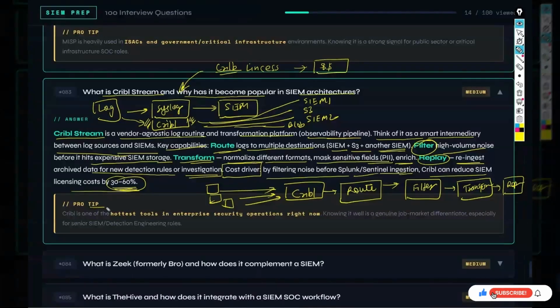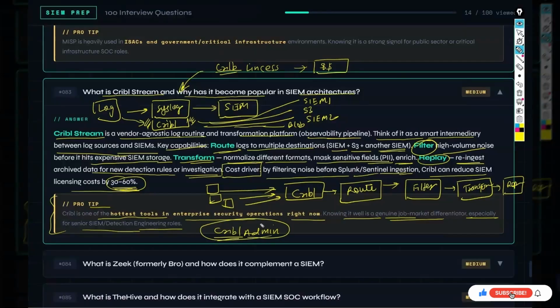So the pro tip is Cribl is one of the hottest tools in enterprise security operations right now, so knowing it well is a genuine job market differentiator, especially for senior SIEM and detection engineering roles. If you know Cribl administration, then you are definitely going to rock the interview.